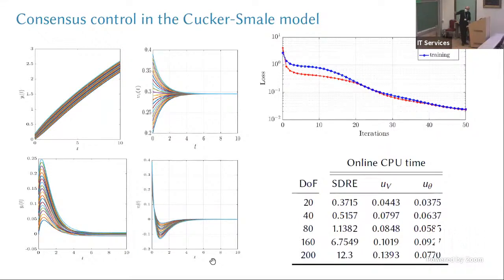The bottom line here is that by wrapping up this controller, this neural network control, by doing this offline training and then doing the online control, for instance, if you were to have a 200-dimensional system, doing this Riccati equation online would require of the order of 12 seconds. By using neural networks, you can really do it in a fraction of a second. So you are really enabling real-time control for nonlinear dynamics through the use of supervised learning.